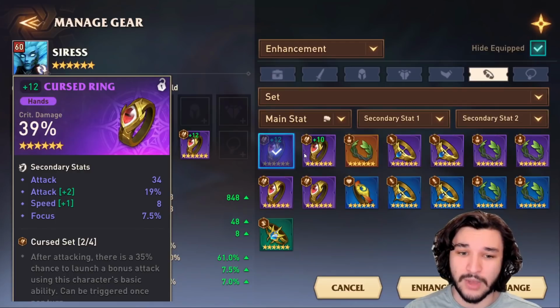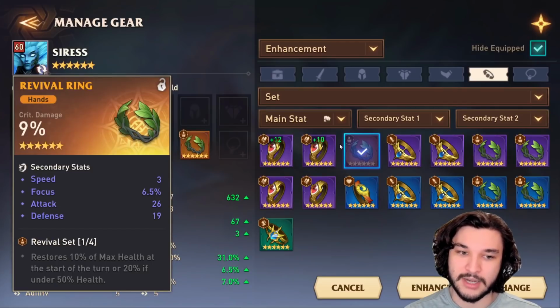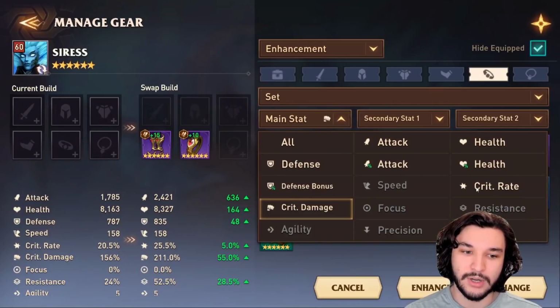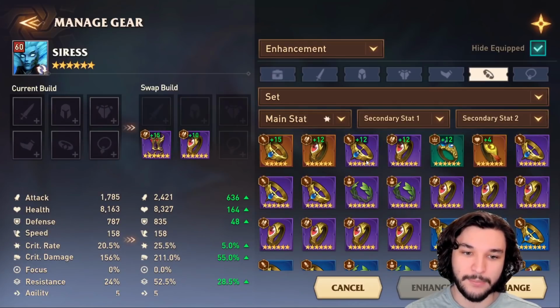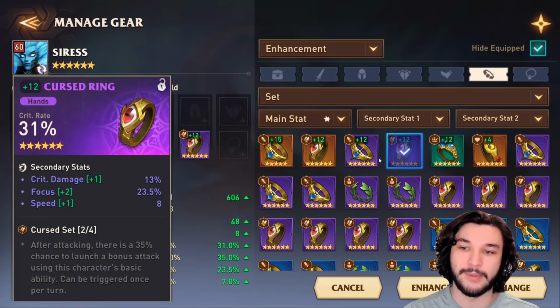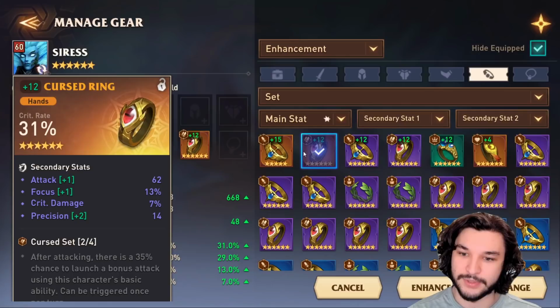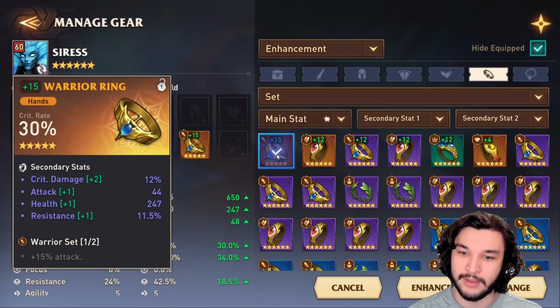This one has speed as well, but we don't want that. This one has, okay, this one has crit rate. Maybe, what is our crit rate rings looking like? So we have a couple really solid crit rate rings. This has crit damage. This one has focused. So these rings actually will be really good on Asrina here. But let's see. This one's crit rate with precision. This one is crit damage. Okay, let's run this one.